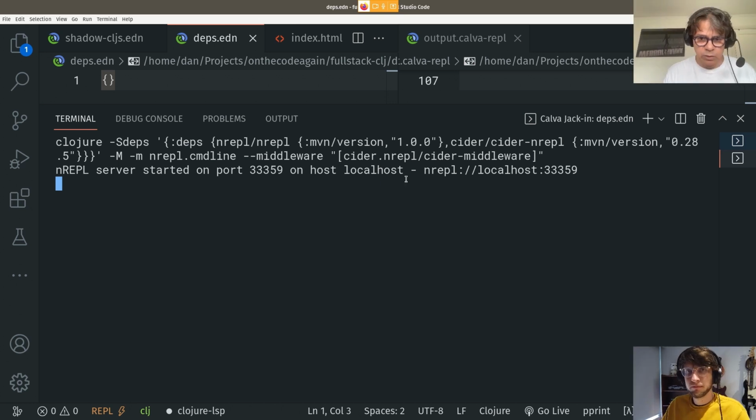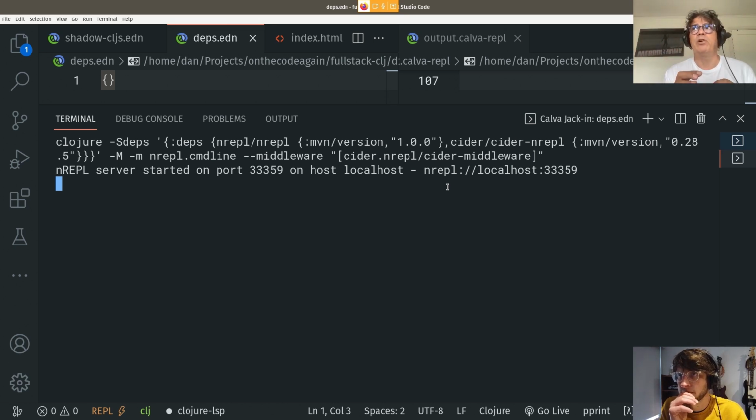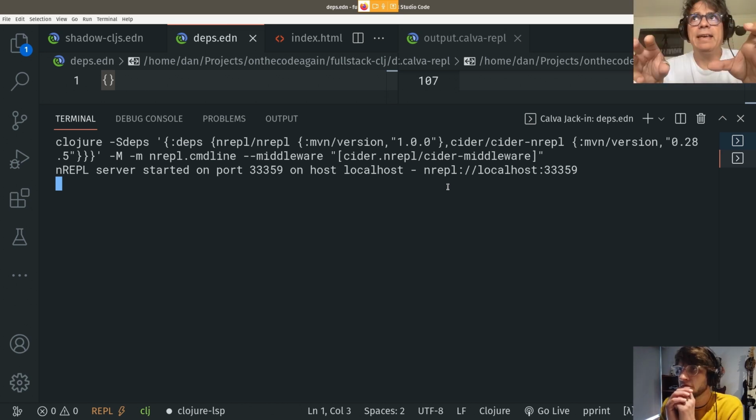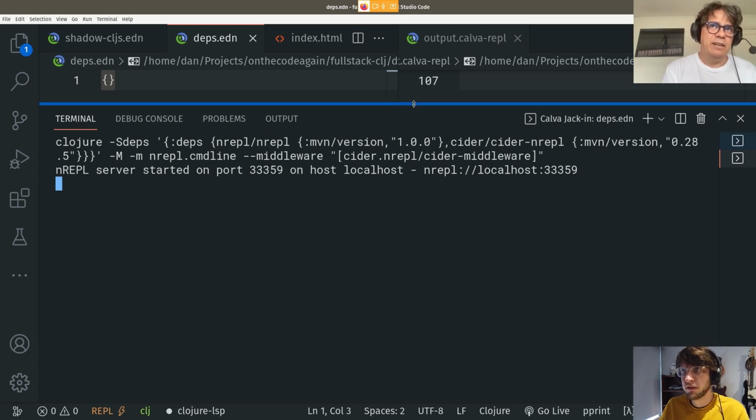What I mostly want to do is use Calva's 2 sessions for full stack projects. I want to use the Clojure session for my backend code, and the ClojureScript REPL for my front-end code. And in order to do that, you need to set up your project so that the back-end and the front-end are handled by the same Clojure process. And as we said, we don't want to do that all with shadow-cljs.